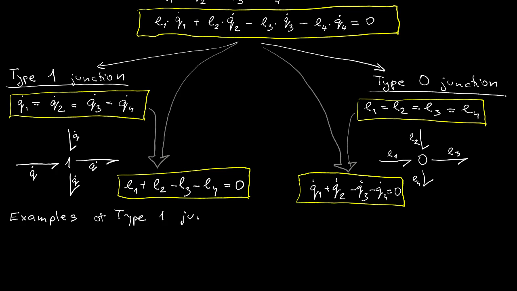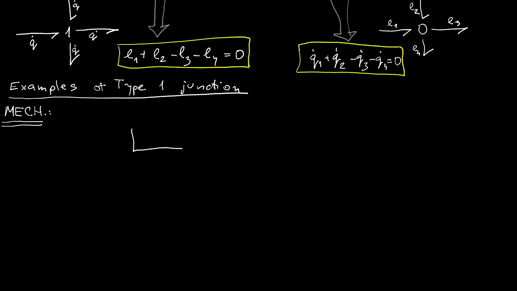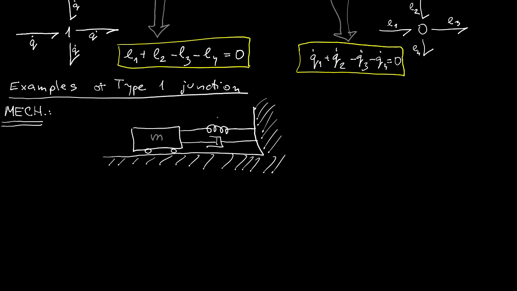Now let's have a look at a few examples of type 1 junction in mechanical domain. So we are looking for a situation where several components share the same velocity. So let's consider this standard simple situation of a mass of cart interconnected through spring and damper with the external world. The mass M, there is an external force F. This is the coordinate system for both the velocity and the mutual forces. And we can capture all this using just a single type 1 junction with four bonds.